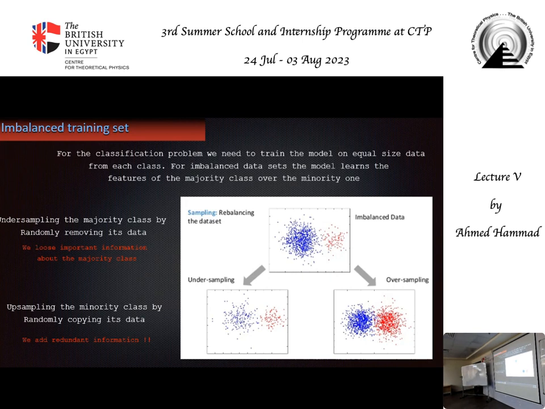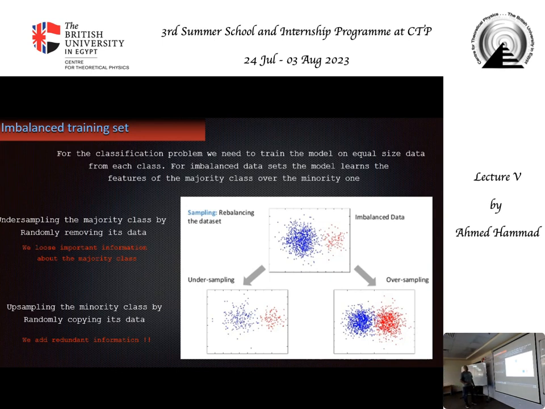Okay, so the model is going to learn more information about the blue points and less information about the red points, and that makes sense, right? Because the model doesn't have more data to learn from. It's only a small data set for the red points, so it will learn everything about the blue points, but it learns low information about the red points. So how to rectify this? How can we deal with this problem? This problem is called imbalanced data sets, and in classification problems, this is very dangerous.